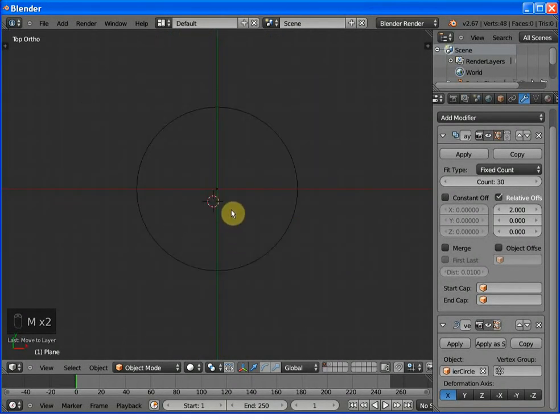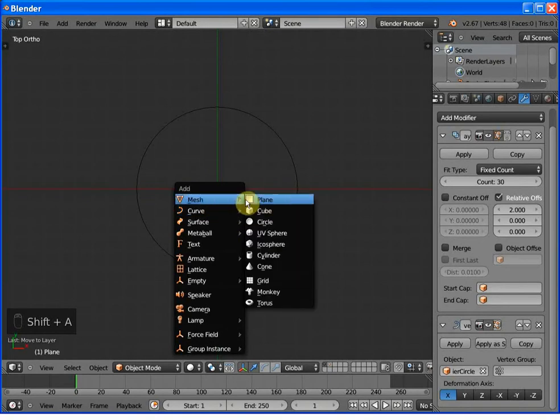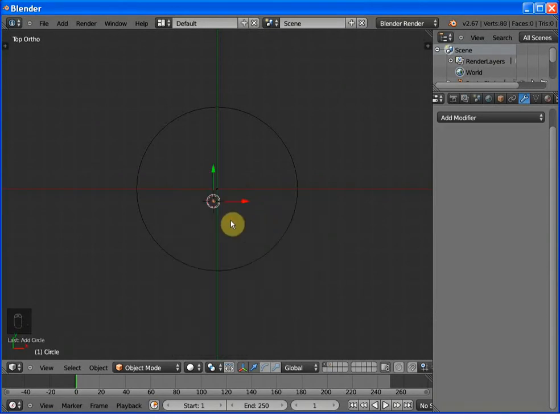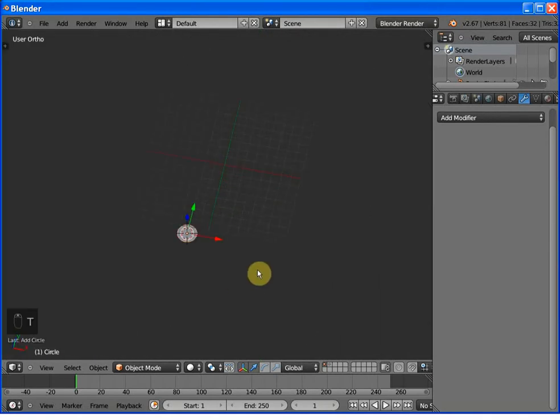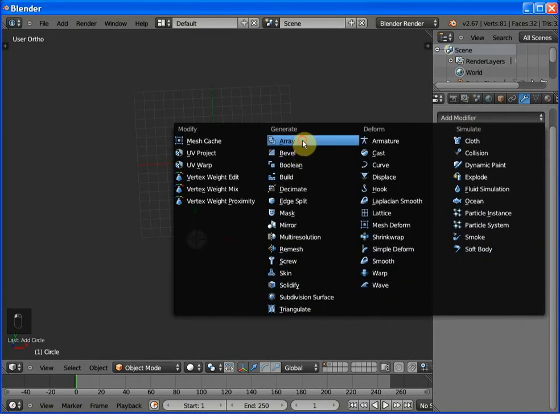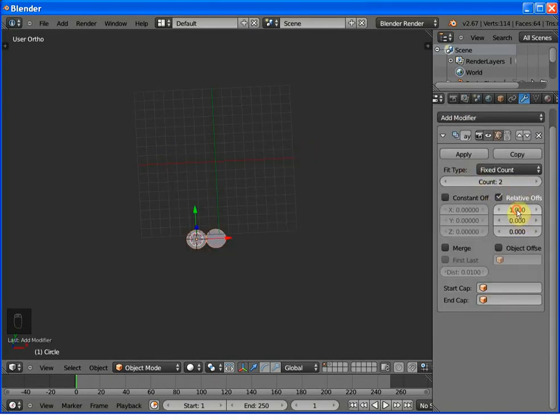Shift A, add a circle. Press T and go on. Okay, it's there. Now go to modifier and array modifier, x offset to 2 or maybe 1.5 according to you.